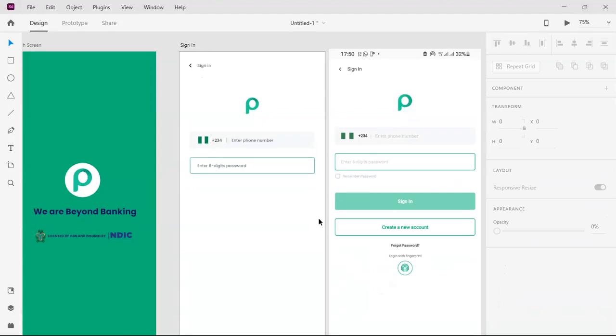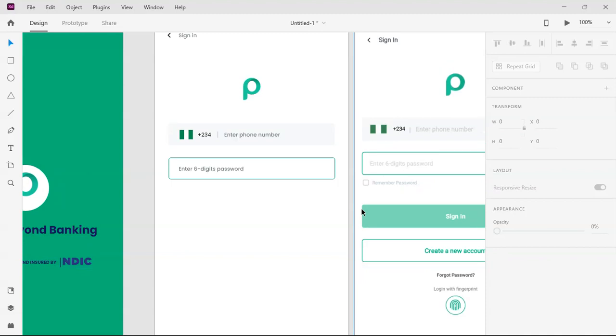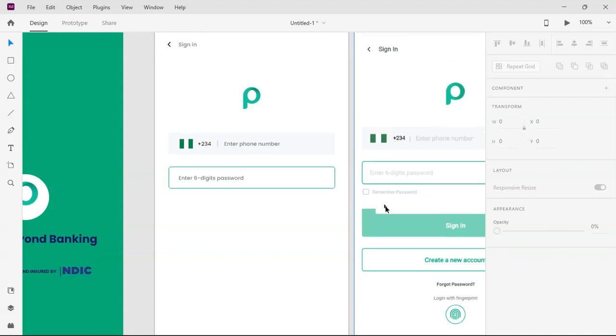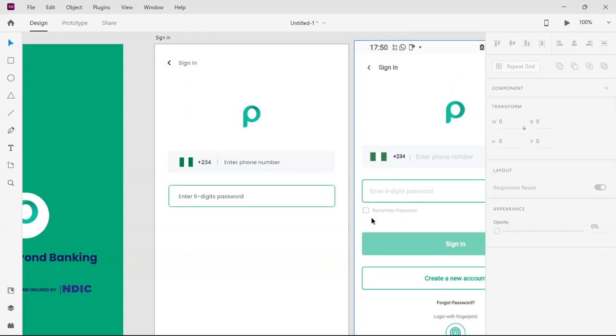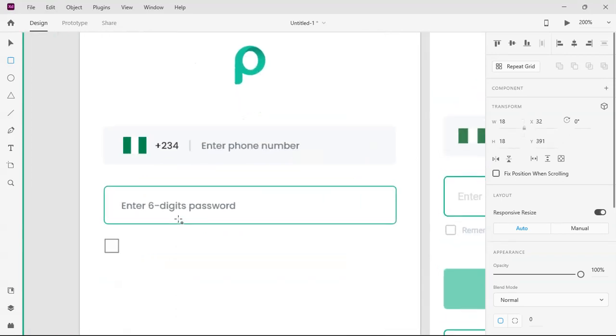So what's next? Our remember password checkbox. Very simple. I believe by now, with what we've done so far, you should be able to do something like this with ease. So tap a rectangle box and draw a very small rectangle.